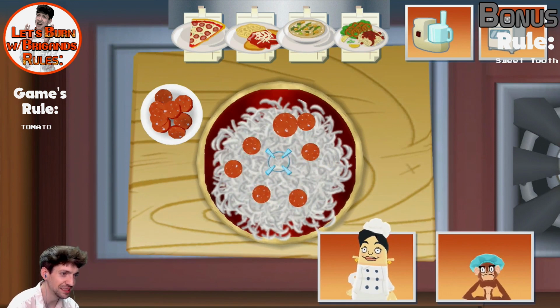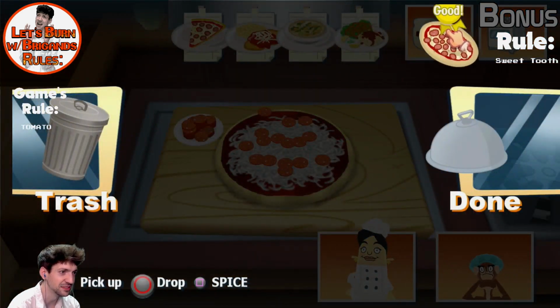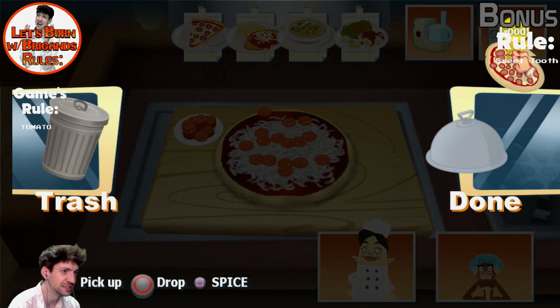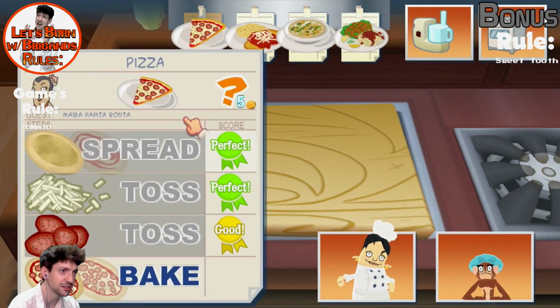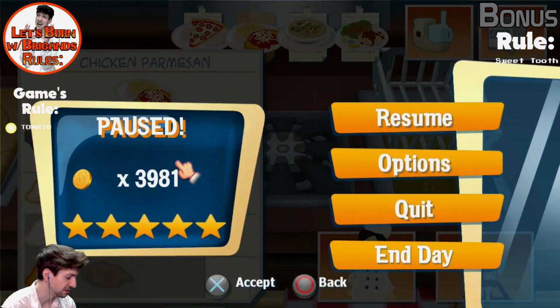Ah, should have made a smiley face. Next pizza. All right, good. Oven. Are we cooking that? Are we ovening it? Okay. Ovening, oh, there it is. Tomatoes.